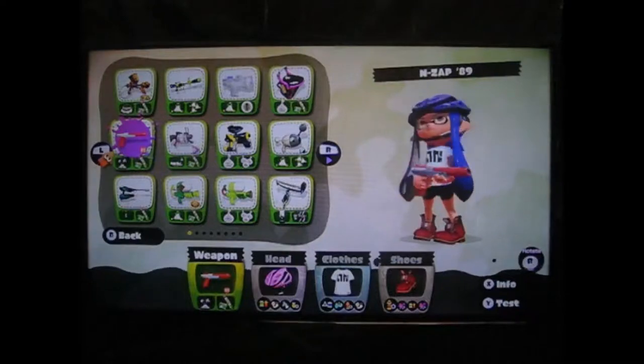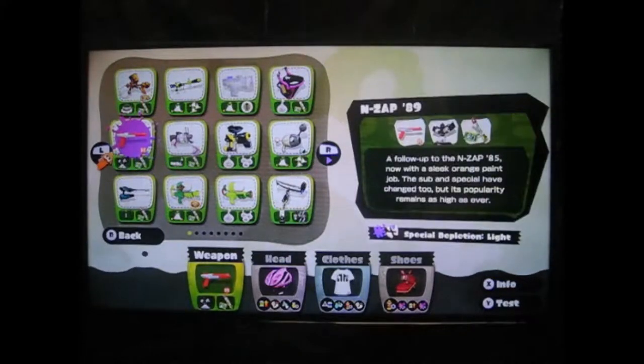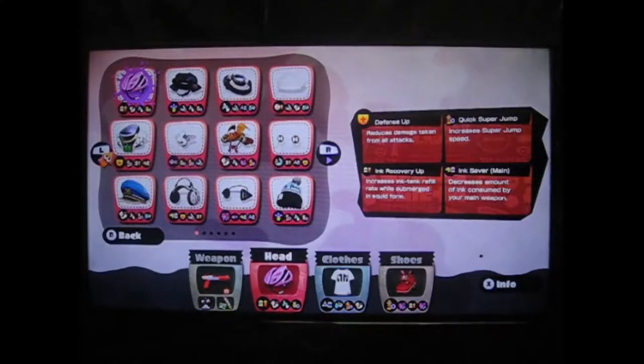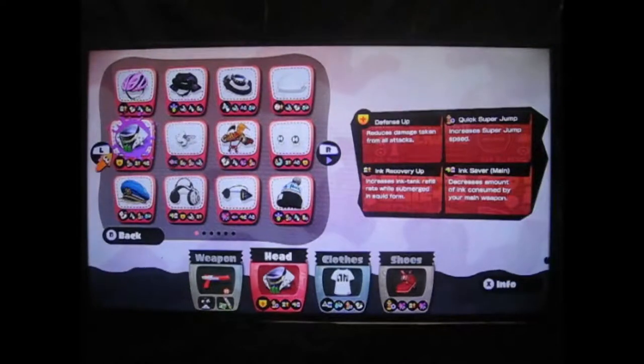Alright, this is the N-ZAP 89. The range is so-so, the damage is not too bad, and the fire rate is excellent. A follow-up to the N-ZAP 85, now with a sleek orange paint job, the sub and special have changed too, but its popularity remains as high as ever. So this weapon looks good. I think we're gonna take that one. Okay, let's go with the head here. Okay, how about the power mask? Defense up, reduces damage taken from all attacks. It has quick super jump, increases super jump speed.